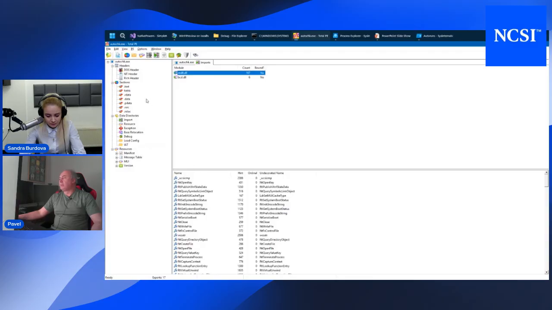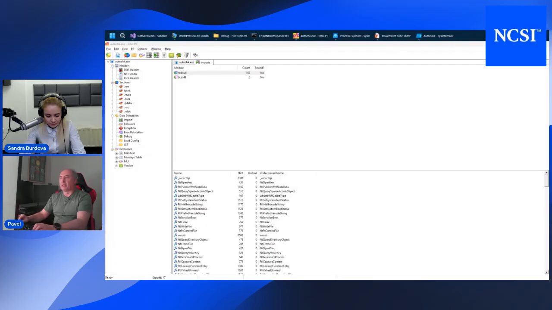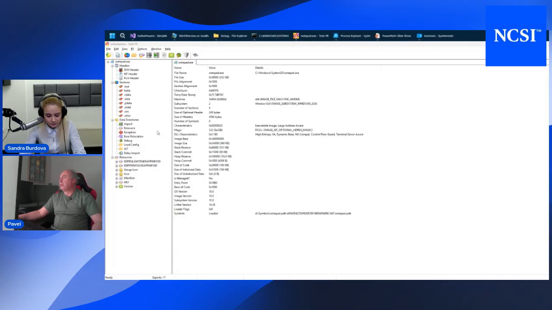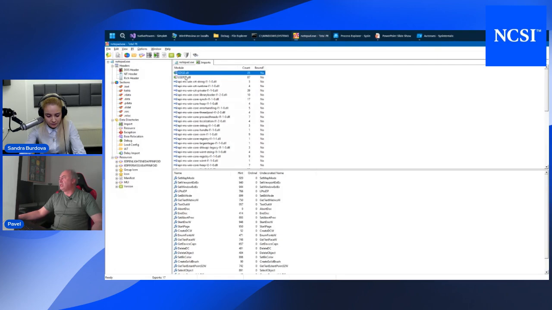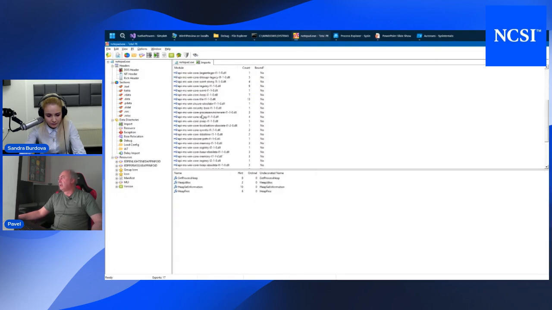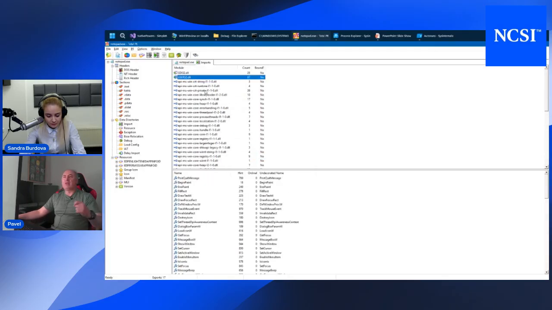If you look at a normal application, something completely different, more standard, say Notepad, let me drag Notepad here, you'll see that in the imports there are lots of things. There's GDI, there's User32, there are many of these API sets and common controls, lots of dependencies that are based on the Windows API, because Notepad is an application that belongs to the Windows subsystem. And you cannot run such an application very early in time when SMSS is the one launching applications. It can only use native applications that have just one dependency that matters, which is ntdll. So these are native applications.